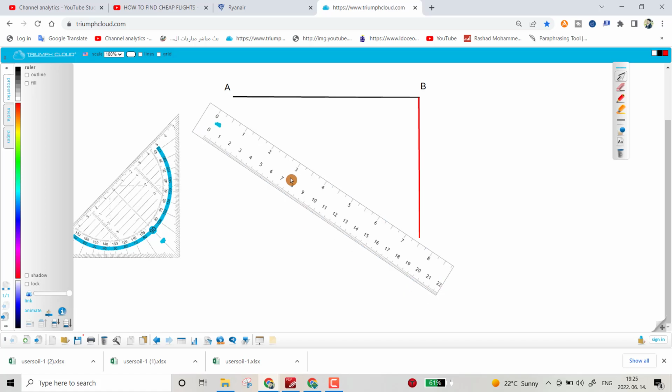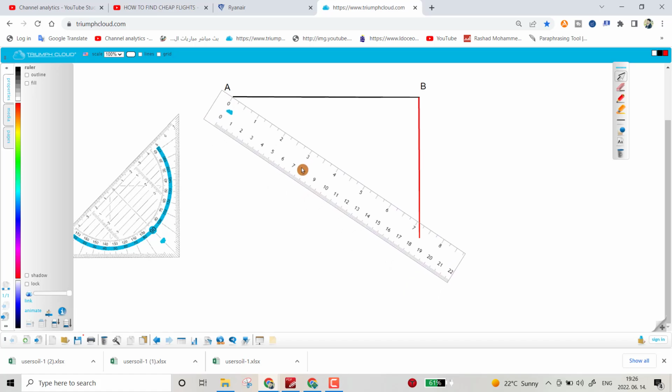So I have to create a line with equal divisions, or easily to divide this line with the angle. So I create with the 7, the length to the 7. It will be more accurate if you be close to angle 45. And I divide it to 4 parts, and the length of each part is 1.75 inch.